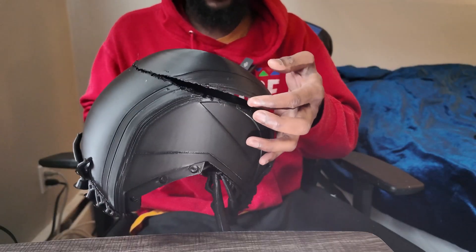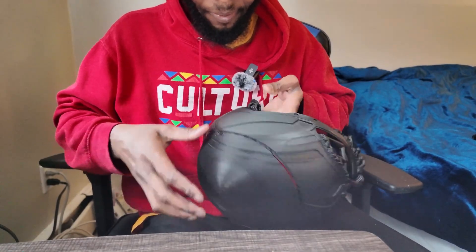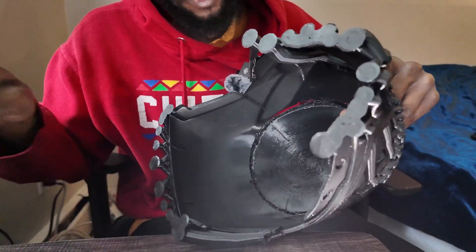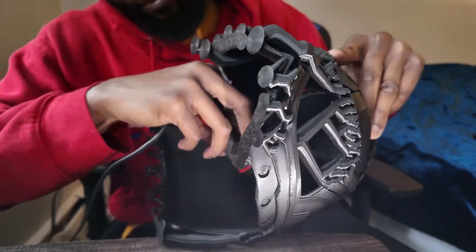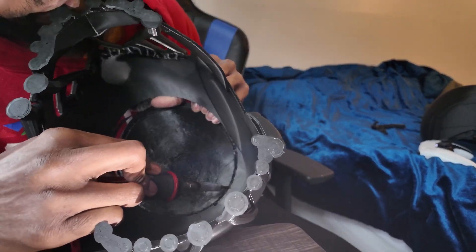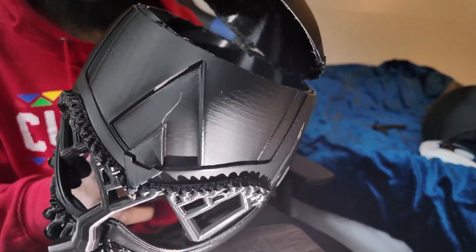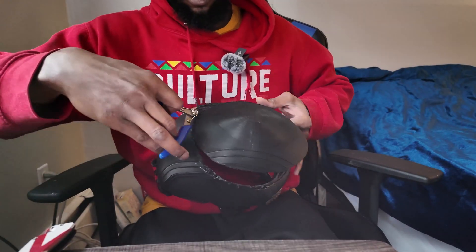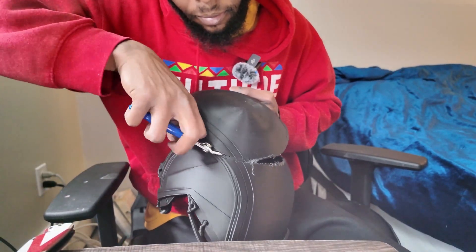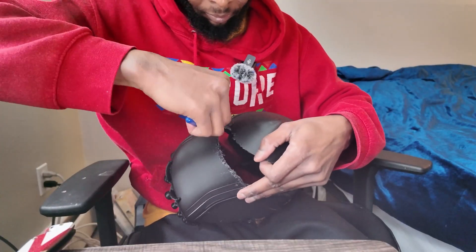Everything else is coming apart nice and smooth, but as you get to the end it gets tricky. I'll just be careful and take my time — probably just solder-cut the rest from the inside and continue to weaken the filament. It's always the last piece that gives you an issue. Since everything was in a straight cut, I had to work through both sides, but most of it just popped out with a screwdriver. At this edge I had to take the most care, because ripping it off could have damaged the exterior finish.